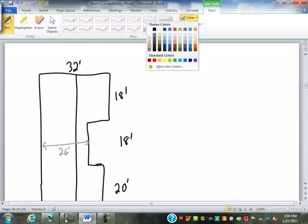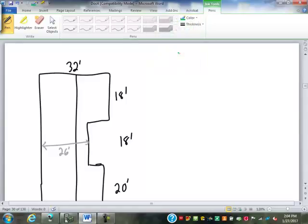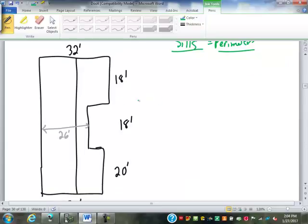Okay, so looking at sills, again, the sills are pretty simple. The sills are just equal to the perimeter. Now, on the other ones, we just kind of doubled the sides. This one, because there's an indented piece here, it's not just a corner. We're going to have to be a little more careful on how we add up the perimeter.